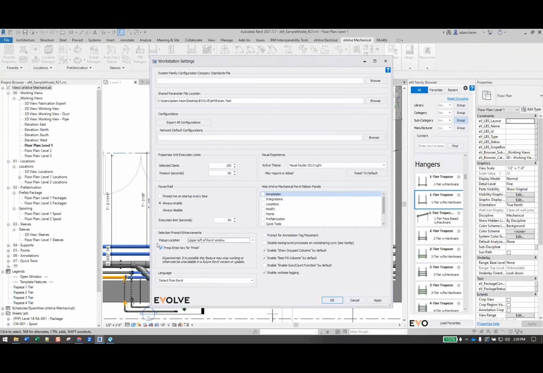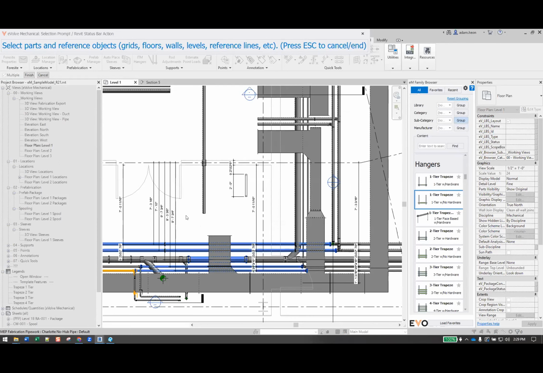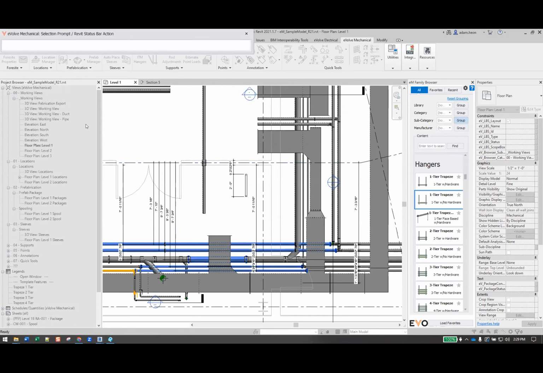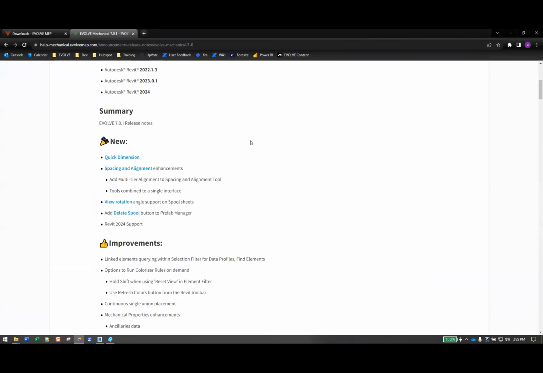The other thing here to note is we've added this press enter key. So anytime you see a command with Evolve, which is basically any selection command, so if I selected elements, I have to hit finish. I can hit the enter key and it goes through the prompts. So note that that's an option as well. All right. So I think that's a quick dimension. Hopefully it's useful. And hopefully everything makes sense there, but certainly send us feedback as you have it.